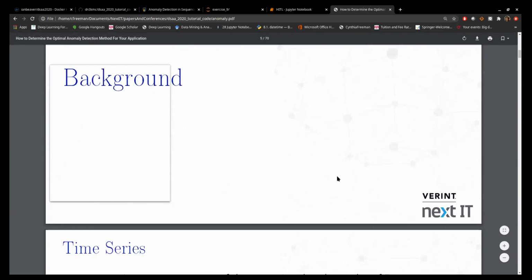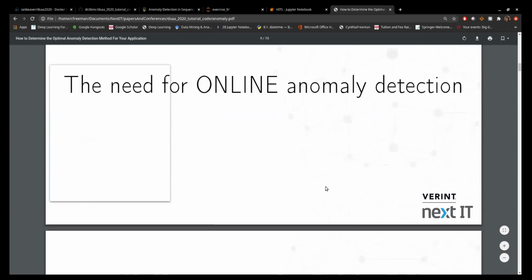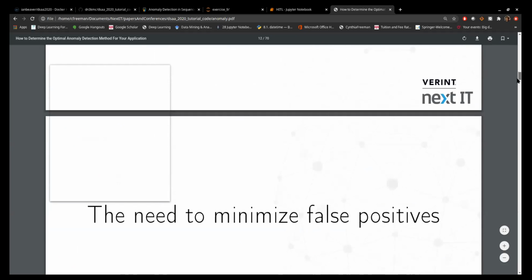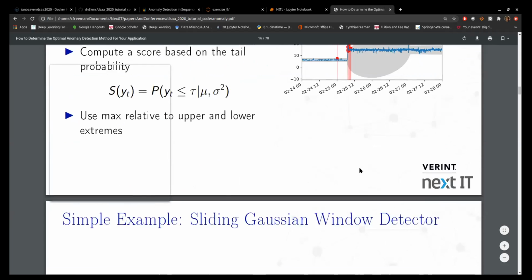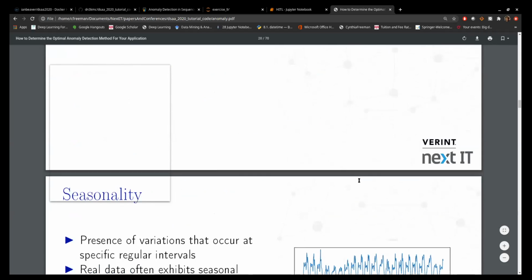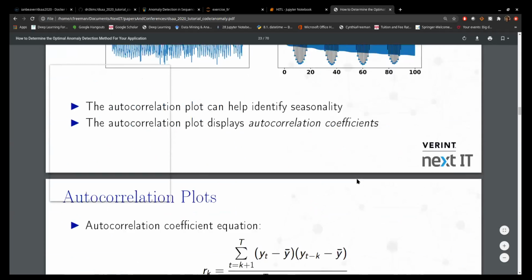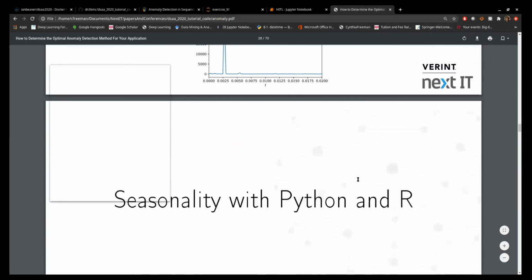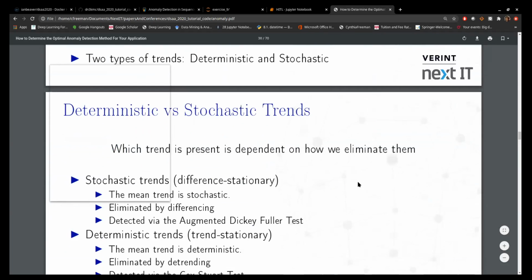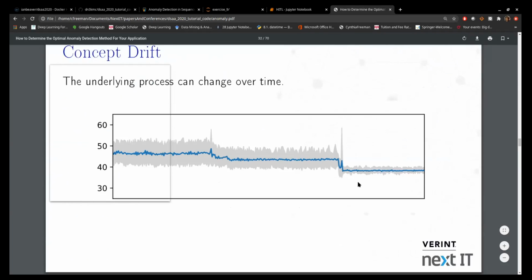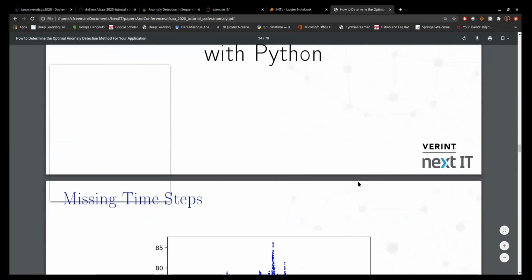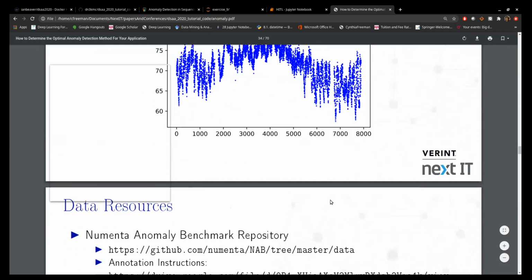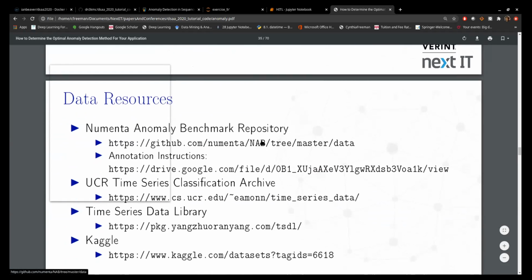Let's see, all the way back here. Oh my gosh. There is a link here, I promise, the Numenta Anomaly benchmark repository, and you can use that, and it has around 60 annotated data sets, and it's all there just for you to play with. So there's no worry about, oh no, do I have to email someone to get access to the data? Because, here we go, right here, the Numenta Anomaly benchmark repository. A lot of my data comes from here.